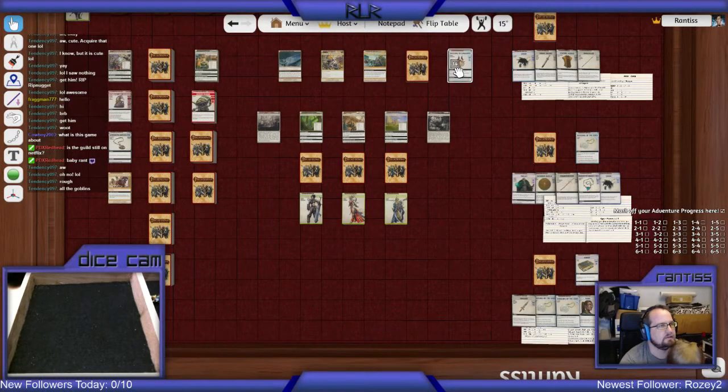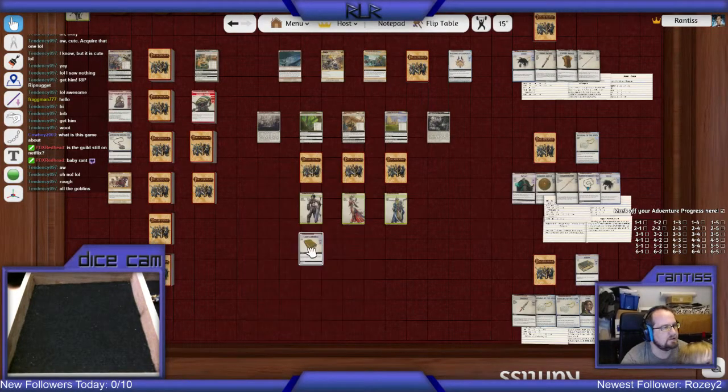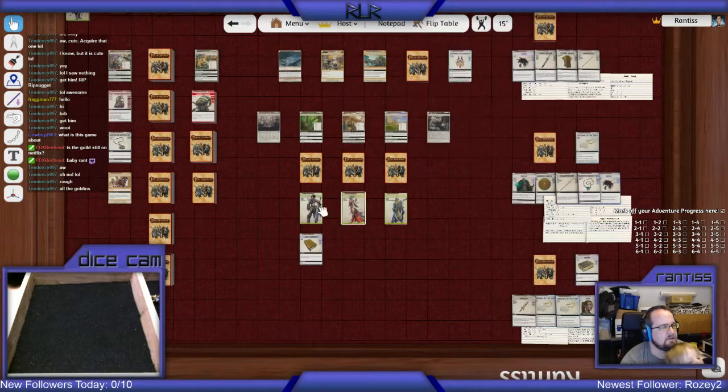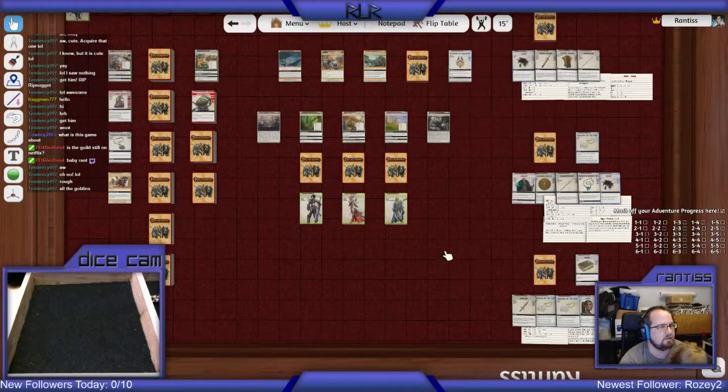Amiri. Blessing of Lamash 2. Sage's Journal. Reveal this card to add 1d4 to your check to defeat a henchman or a villain. Intelligence or knowledge? Oh boy, we can't get this because Amiri's kind of dumb. It's an 8. Nah, we're not even going to make the check. We needed an 8 and we only have a d4. Even if we played a blessing, we'd need an 8 on 2d4, so it's not worth it.